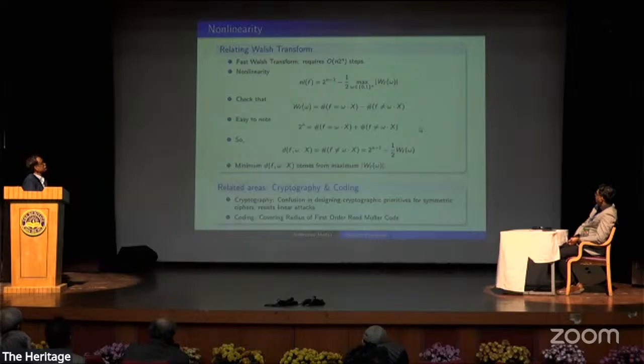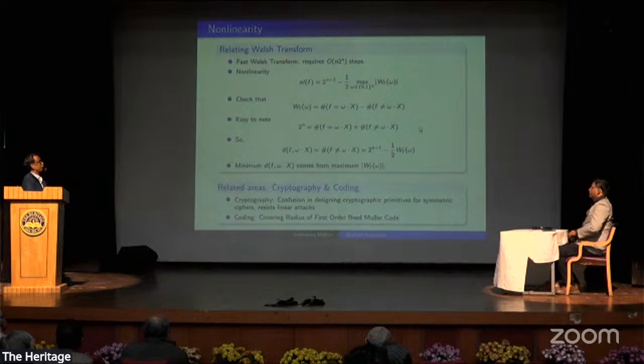So now, the fast Walsh transform requires order n into 2 to the power n time, as we told. Then nonlinearity is that formula. That is, calculate all the Walsh transform values, find the maximum in terms of absolute value, and half of that you subtract from 2 to the power n minus 1. That will give you the nonlinearity. Very simple calculation. I'm not going into that. You may do it by hand. And about half of the max, I'll come to that in the next slide. You have some bound: it is actually strictly less than 2 to the power n minus 1. It cannot reach 2 to the power n minus 1.